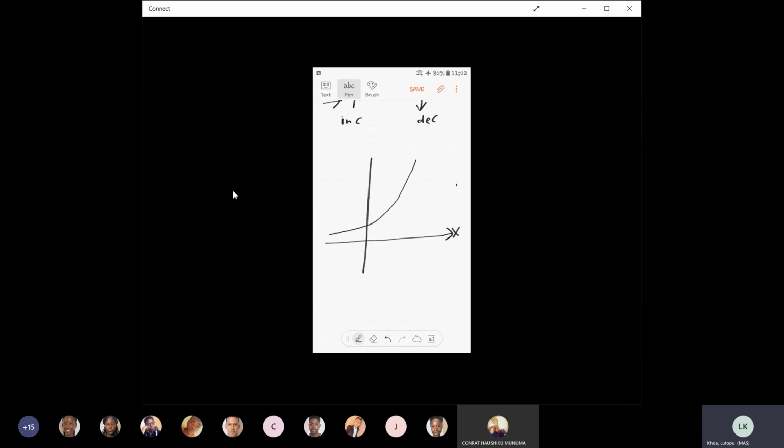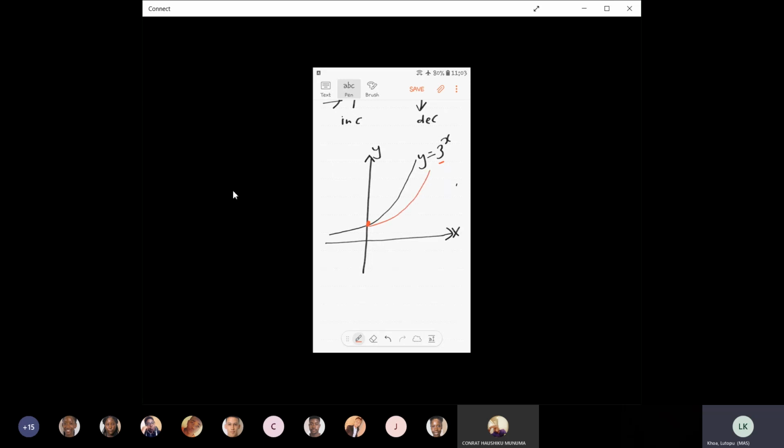The first one, so this is my x-axis, that is my y-axis. And this one, let's say I make it y is equal to 3 to the power of x. Then for the second one, I say that 2 is less than 3. So 3 must be further away. They must both pass through this point 1, but it must be further away from the y-axis than this graph over here on this side. So on this side, it must be further away. So when I draw it, the shape is similar. So it looks like that.